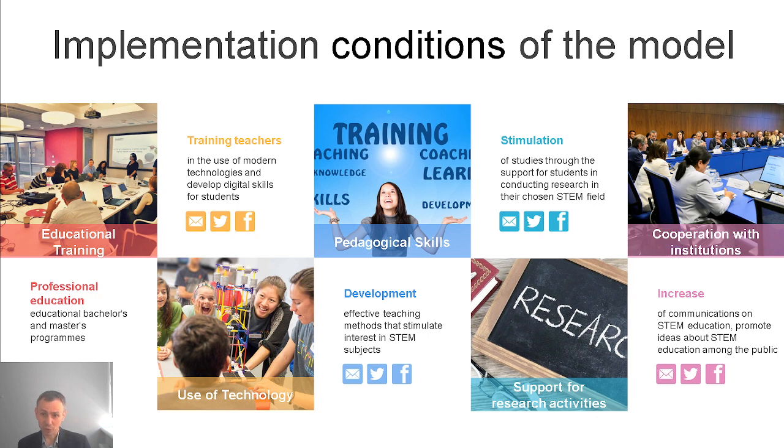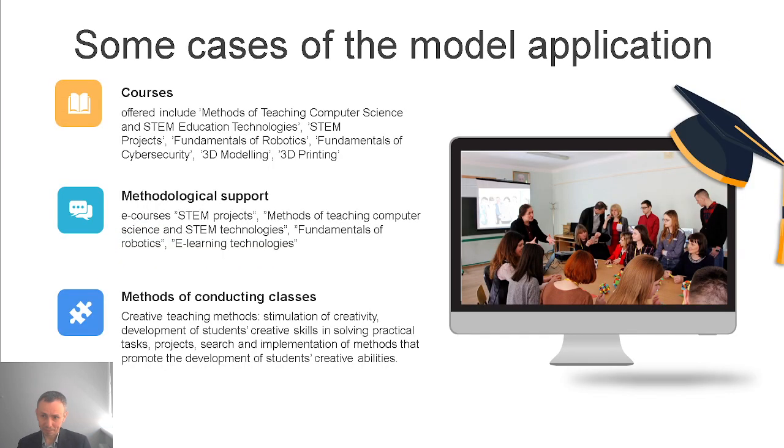Preparation for the use of technology. It involves training teachers in the use of modern technologies to improve the learning process and engage students. Support for research activities. That includes the stimulation of scientific research through the creation of STEM research centers. Cooperation with the public and various institutions. It increases the intensity of communication on STEM education and promotes ideas about STEM education among the public.